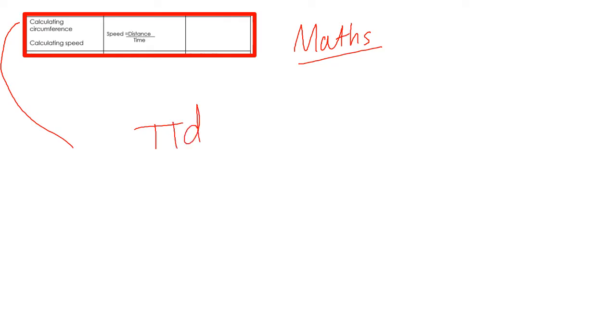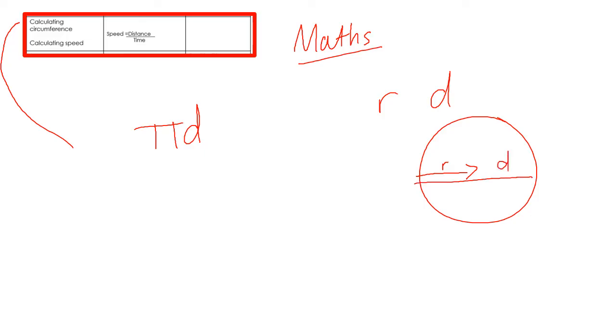Right, the maths in the paper, I've been pretty nice to you. I've taken out the absolutely shocking maths question. I've left in one that requires you to be able to calculate the circumference of a circle. So I'm pretty sure that's pi d. You need to know the difference between a radius and a diameter. Hopefully you do on a circle. Radius is obviously into the middle, diameter is all the way across.